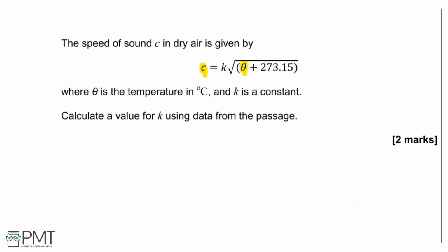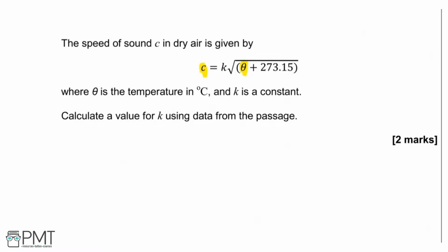Now it's really important here that we observe the units that this question wants. It is as easy as it looks in this case because we have a value in degrees Celsius and it wants the temperature in degrees Celsius to put into the equation. But sometimes you have to be careful because it might give you a value in Kelvin, or the equation might ask for a value in Kelvin, and you need to make that conversion. This time we don't need to, however, so we're just going to put those numbers in as they are.